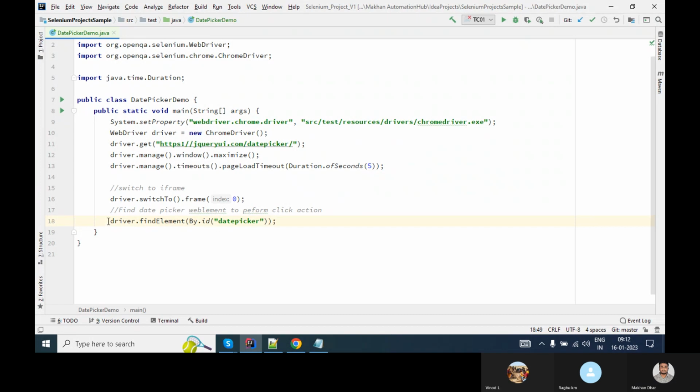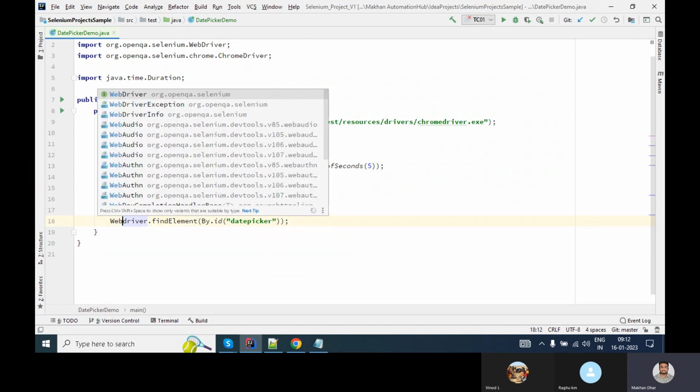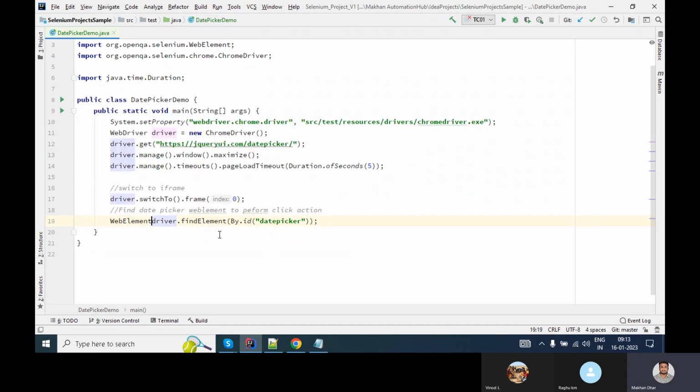Now this will be stored in a WebElement. I'm calling it datePicker, any name we can give. So we store this locator in the variable datePicker.